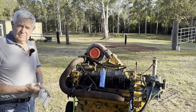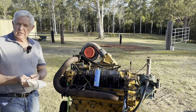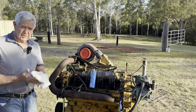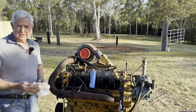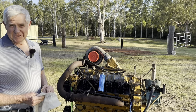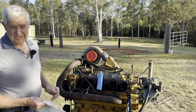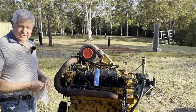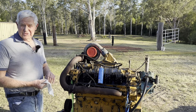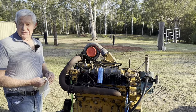Have a look underneath at what the big end bearings and that are like. Probably take a couple of caps off. Probably just see what the bearings are like, whether they're in good nick or bad. We'll probably see if there's any metal laying on the bottom of the sump. But I mean, you can't go by that either, because if somebody else has had the sump off, they've probably cleaned it out anyway. So it's always a mystery box whether you're going to get something good or we're going to get something that's well and truly worn out. So we won't know till we do a few more tests on it.